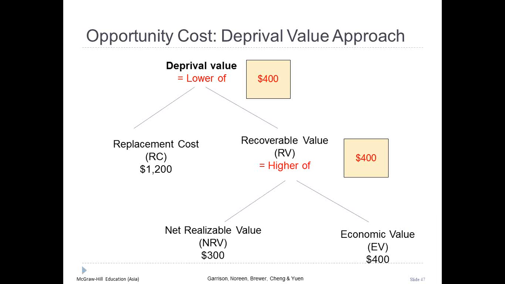So putting the figures into the Deprival value model can help students to identify the true value, including the opportunity cost of using the leather for book binding. If we change the market replacement cost to $350, then the Deprival value would change to $350 as the leather cannot be valued over its market value based on the accounting rule, lower of inventory cost or market value. Furthermore, a trading opportunity may exist to buy and sell the leather to compete with the desk covering material. All inventories for trading are valued based on lower of cost or market value.